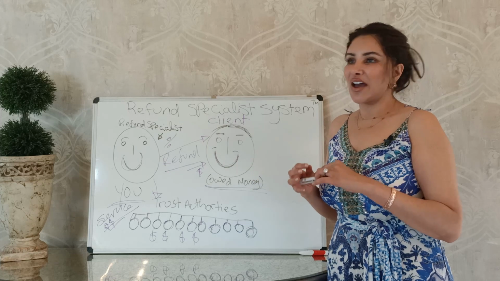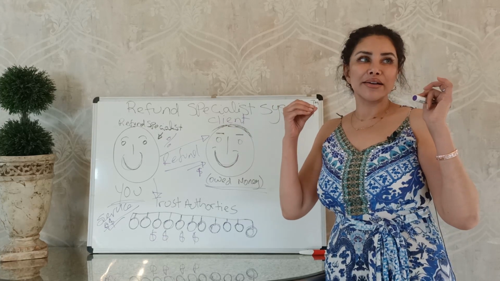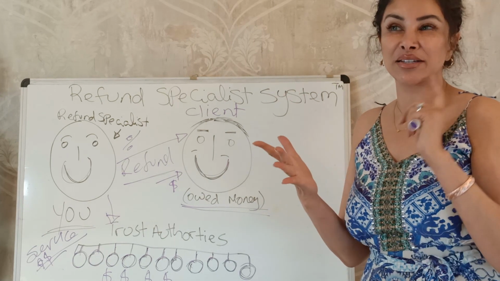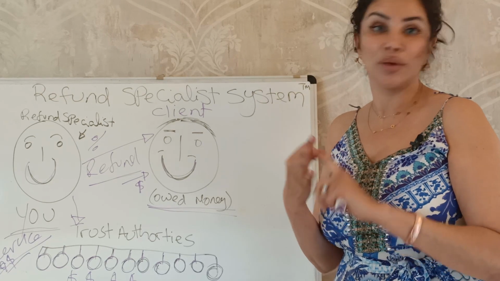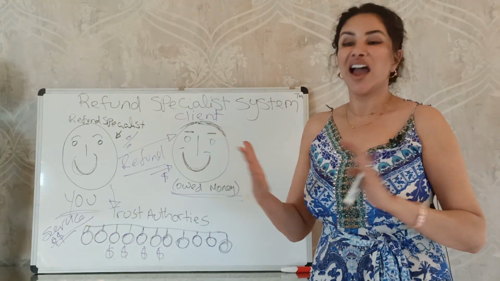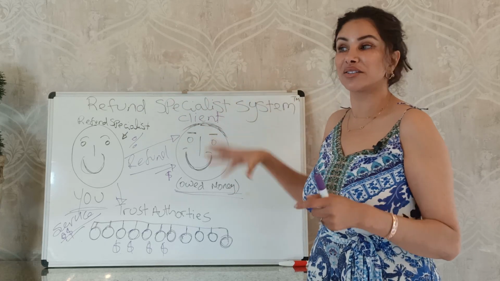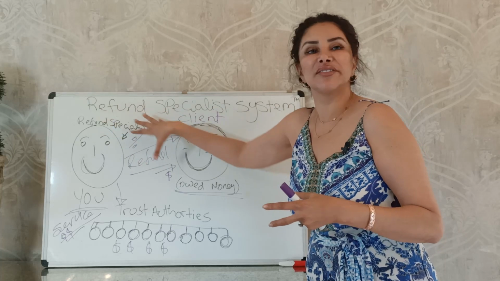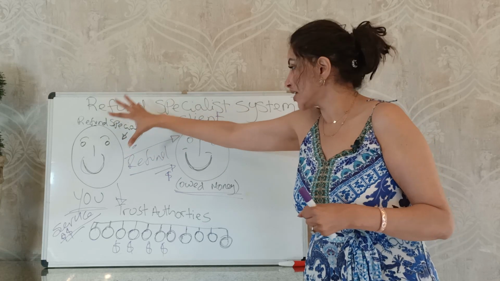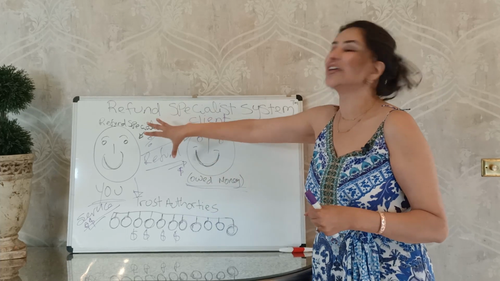Why have we developed this system? It's because we found, back 22 years ago, that there were massive gaps in how the administration was being done for those funds that were missing. Misplaced funds, assets, and financial instruments, be it shares or whatever, were very heavily mismanaged, not just in one jurisdiction but across all 5 jurisdictions. So a legal process was set up that formed our business system, the refund specialist system. It enables the refund specialist to have the authority, the registration, and the capacity to administer and work with the client, the consumer who is owed the money, as well as the trust authorities that are releasing and refunding that money.